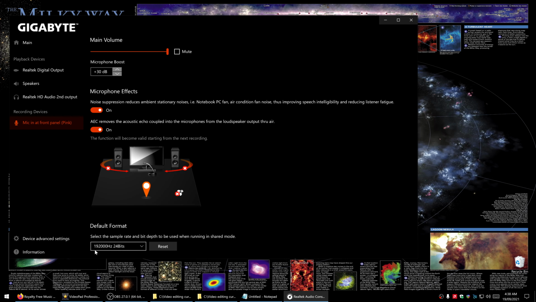And next up, I just set the sample rate, which is pretty much its bit rate, to 192,000 hertz, which is 192 kilohertz. It's less than what I actually record using OBS with, but it's still really, really high for a bit rate. And the higher the bit rate, the more you capture, and the less underwater effect you get, is what I call it. But other than that, that's pretty much all I do for setting up my audio for the microphone.